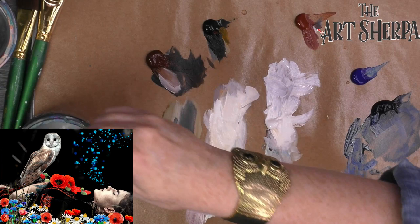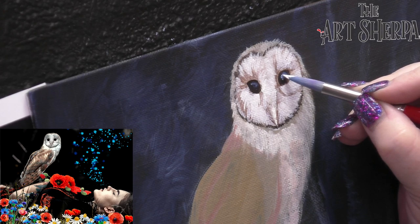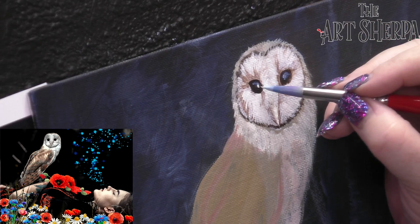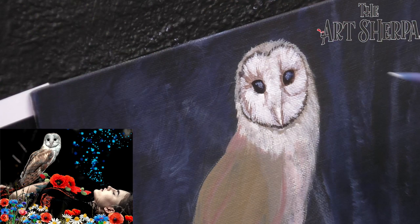I just rinsed out, and I'm getting just my tint white. A little much right there. I'm going to have some titanium white there, but I want some subtleness into what I'm doing. And then I'm going to get just some of that strong titanium white on the tip of my brush.